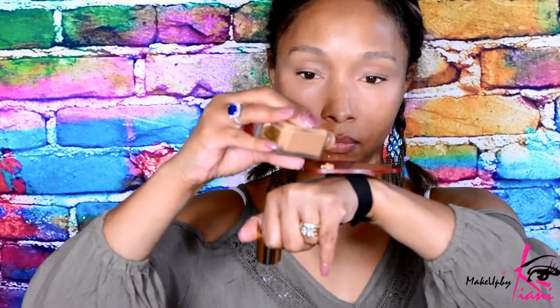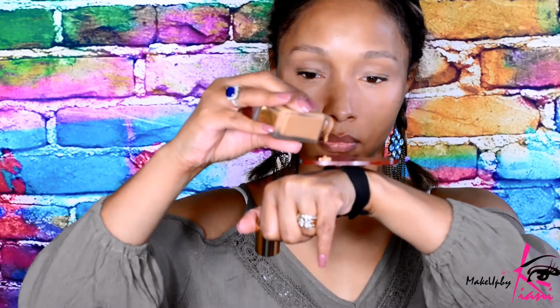I am using one of my Morphe brushes here to apply it, and you'll see that I press it in with my finger and just make everything as flawless and as seamless as possible. No lines of demarcation. Then I'm going to grab my Paw palette, which is on my wrist. I'm going to mix my Vision Cream color cover by Danessa Myricks and my Double Wear by Estee Lauder.